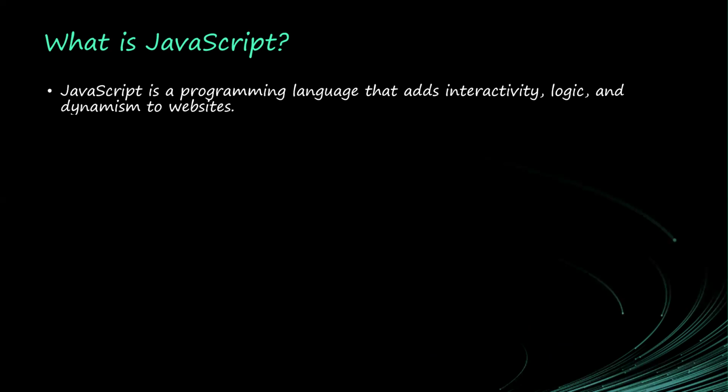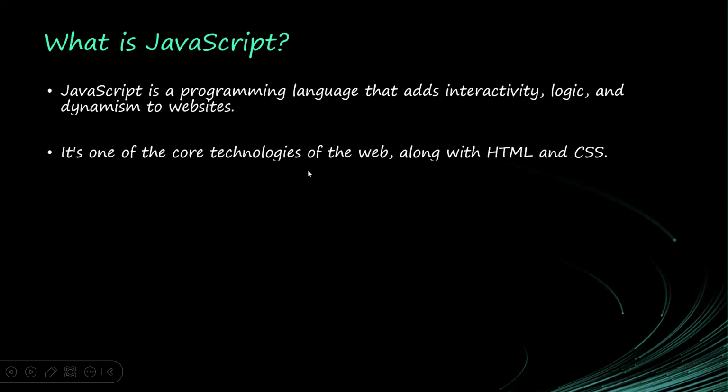But with JavaScript, we can add interactivity. Users can interact with our web page. We can add some logic to it and dynamism to the website. So JavaScript is very important. It's one of the core technologies of the web along with HTML and CSS. You can't build a web page in this modern age without HTML, CSS, and JavaScript.